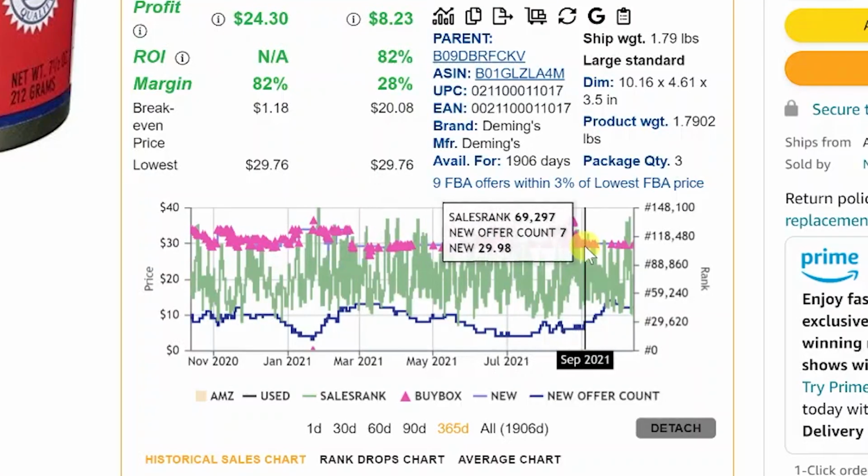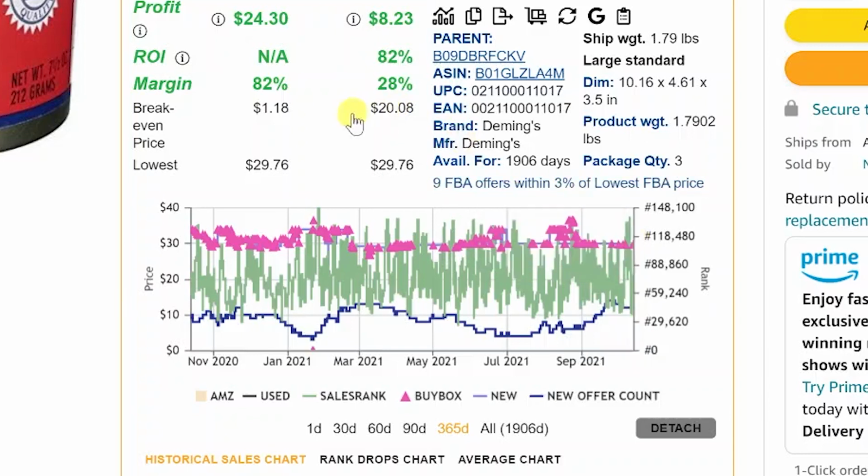Now, the one thing which I always say about whenever you're doing any analysis is you shouldn't be doing your sale price off of any variable like 90-day average, 180-day average, or like the price today. I would never do that. I would be looking at the keeper chart, and I'd be using the keeper chart to see what's happened in the past with that buy box price.